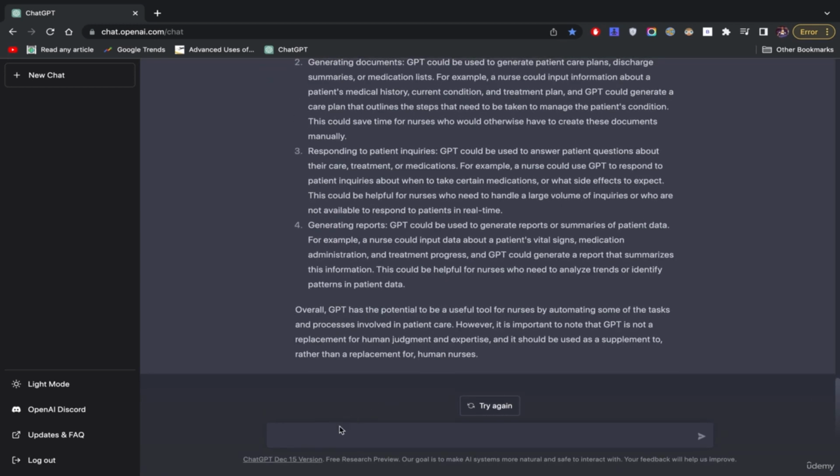So that's one of the ways you can use it. Like I say, if you're not satisfied with the answer or you just wanted to go a little bit more in depth, you can ask it to go more in depth about number three. It can provide more examples for that, and so on and so forth. But for the sake of time, on to the next. So one of the other ways, and we covered this one a lot online.